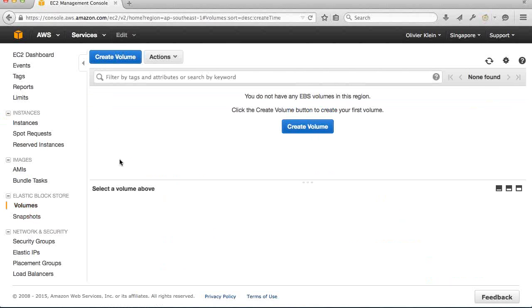Currently, I do not have an EBS volume. Why is that so? Basically, the EC2 instance that I'm currently running does not have Elastic Block Store. It only uses the instance storage, which is volatile. Now, sometimes I want to create data within that EC2 instance that I want to persist, even if I remove that EC2 instance or if I stop it. So let's do that. Let's create a volume.